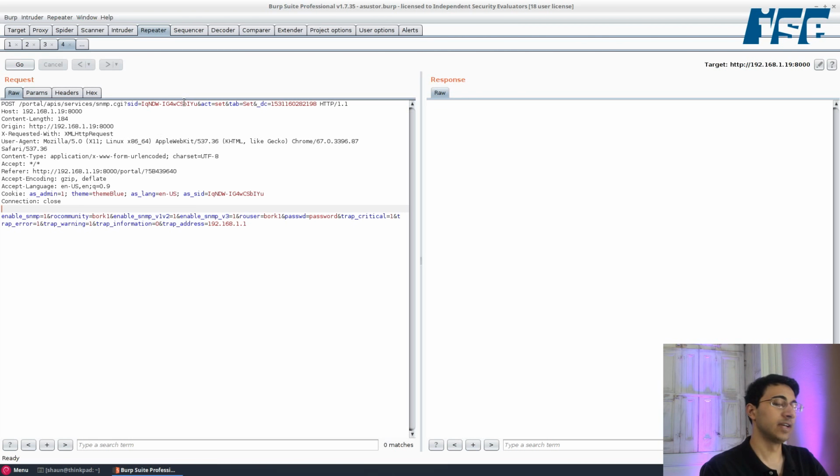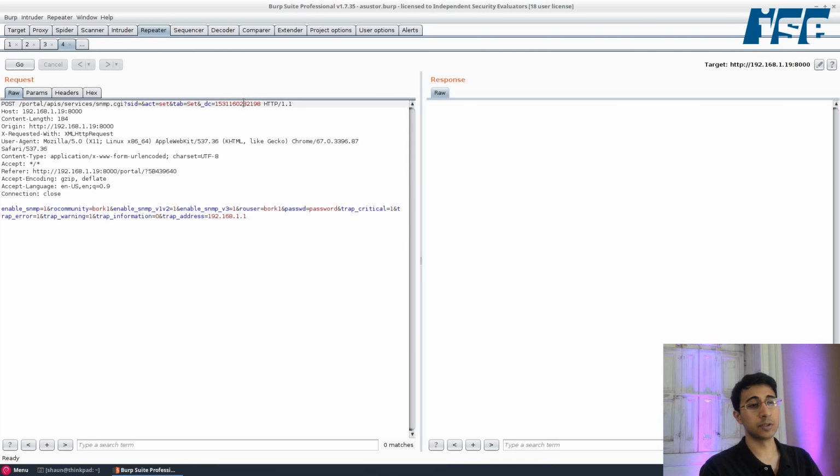Let's go ahead and see if this state changing request also doesn't need authentication, because while I have a suspicion that it doesn't need any auth data like cookies or the SID parameter, that's not a given, and you should always check, because these go down different code paths in the application, whether it's merely retrieving some information or updating it. So I'm going to delete the SID and delete the cookie. And just get rid of the _DC parameter, just for good measure. And if all goes well, for our vantage point, we should get a successful response.